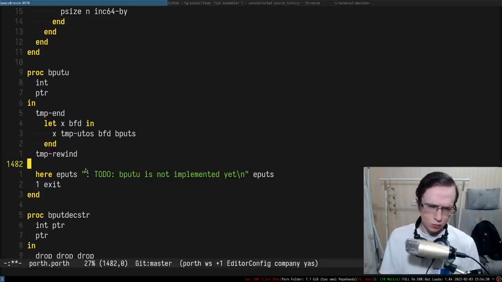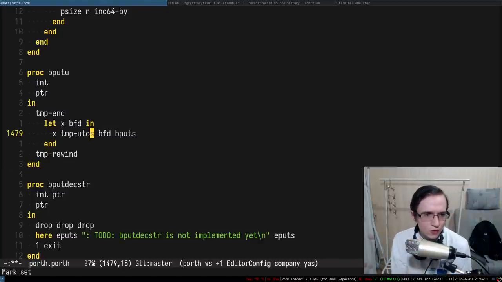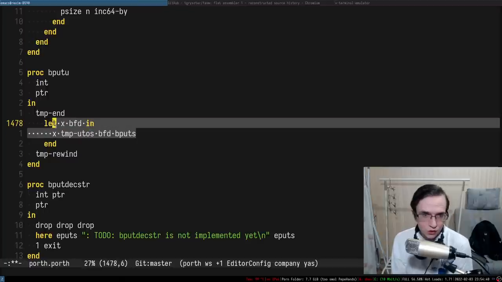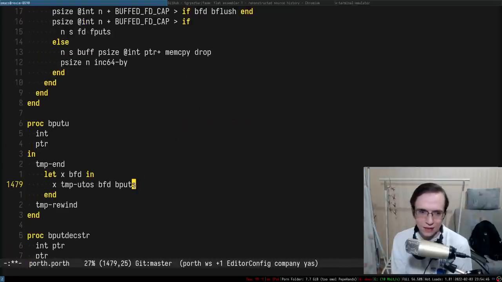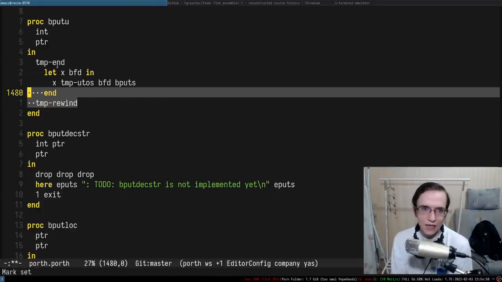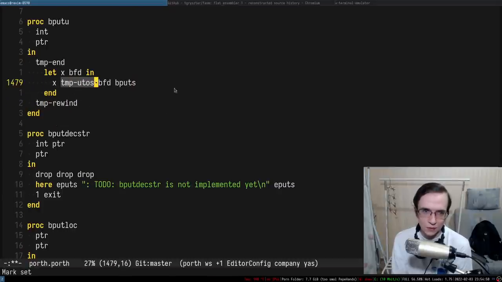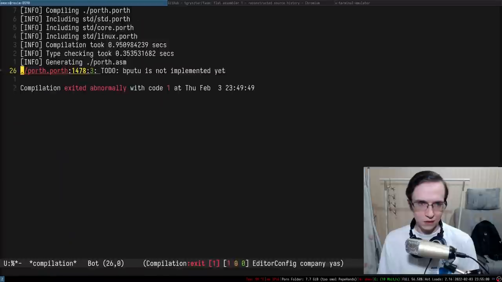And then that should be it, actually, believe it or not. So this converts the number into the string, and puts it into a temporary buffer, meaning that it allocates something. And then we just print the string, and if the string overflows the buffer or anything like that, all of that logic is handled by bputs. And after that, we just deallocate everything that was allocated by tmpu2s. This is a very bad name. I don't like this name, but we're gonna change that in the future, right? So that should be fine.